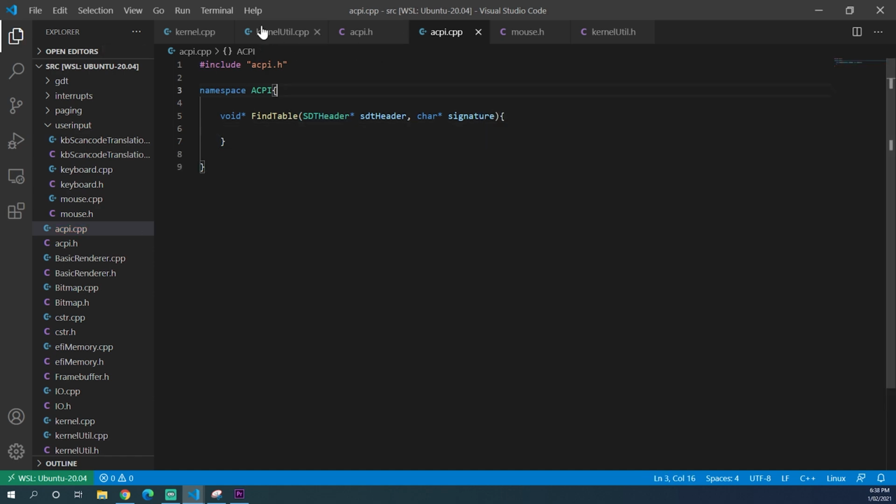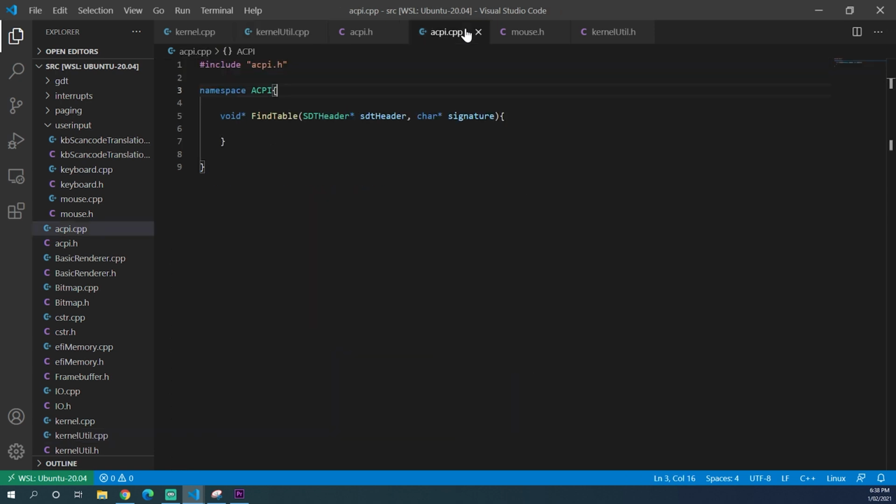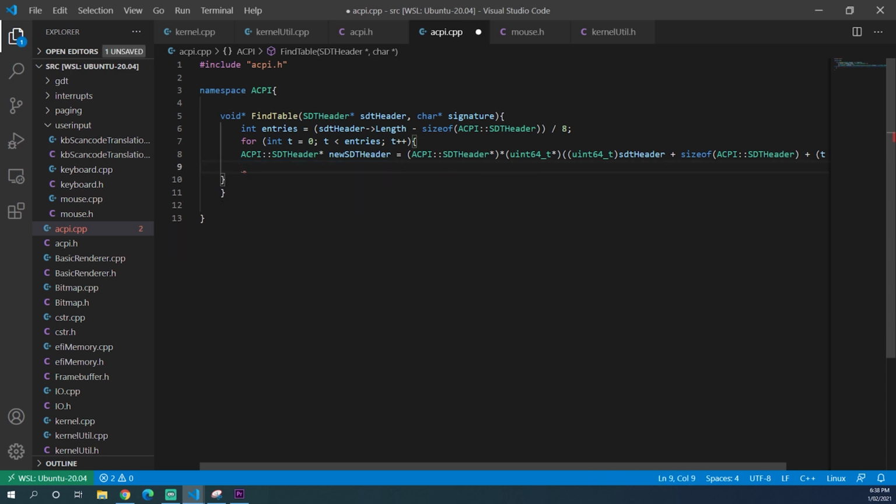And now we can do similar to what we did in kernel-util.cpp. We can just copy this little code here, which iterates through all of the tables, paste that in there, and we can replace this xsdt length with the sdtHeader length, and we can change this xsdt to the sdtHeader as well, and we can get rid of this for loop and the global renderer calls.